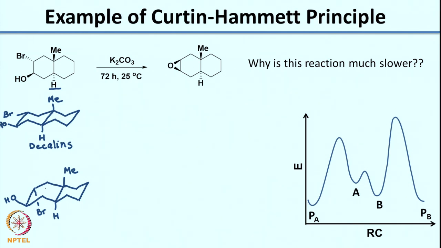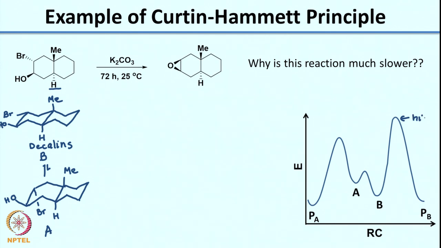If I were to compare these two conformations and compare the reaction coordinate diagram — which of these would correspond to A and which to B? Which do you think would be more stable? Since you have two chair forms here, this would be more stable, so we can call this B, and this would correspond to A, which is actually not very stable. If I were to look at the equilibrium between these two, it would be largely in favour of conformer B. But as you can see from conformer B, it is very difficult for the epoxidation reaction to take place. The transition state energy here is high because it cannot have the anti-periplanar orientation, so the transition state energy is very high here.